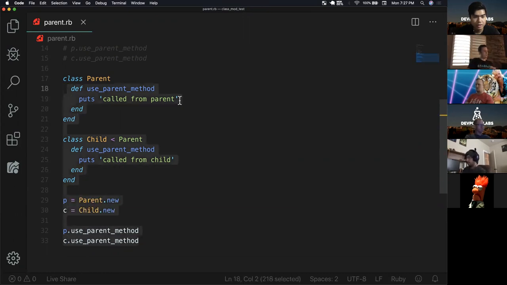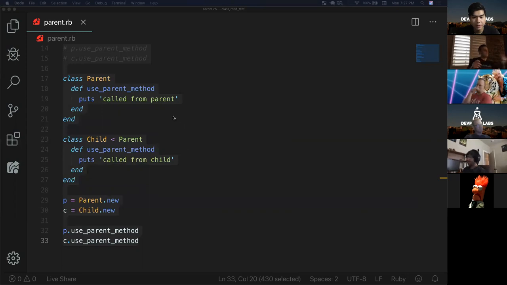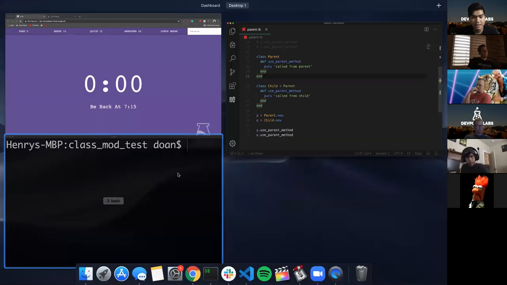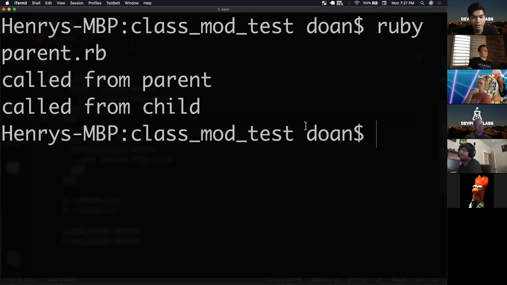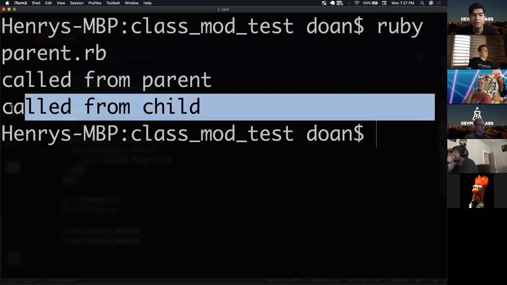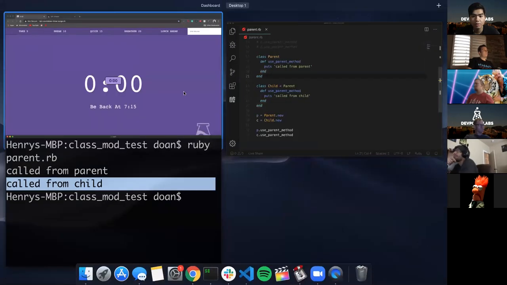So let me slack out what I have so far. If I want to override the method from the parent inside of the child, I just need to have the exact same name and parameter, and I'm able to change whatever it is I'm doing there. So that is overriding the method.